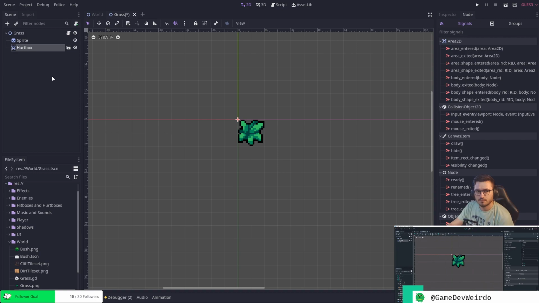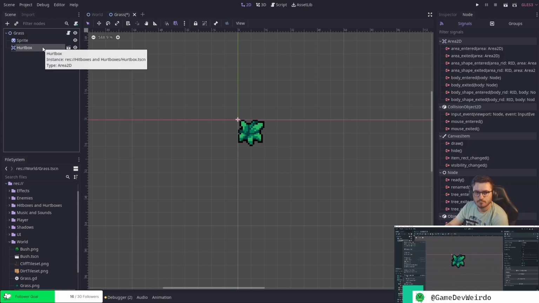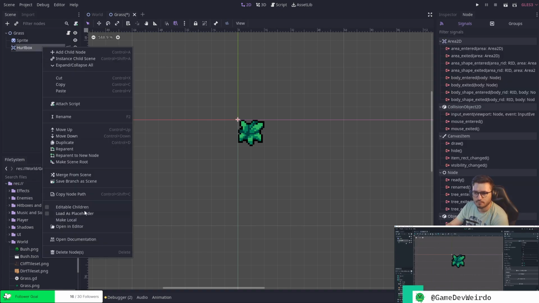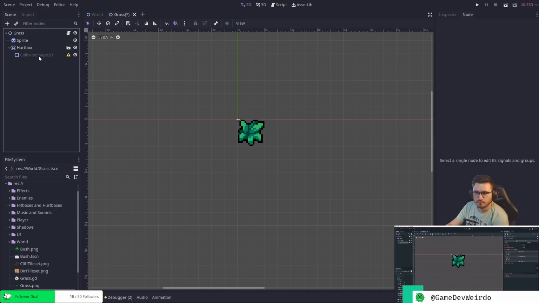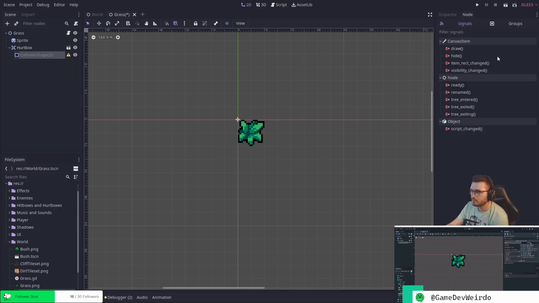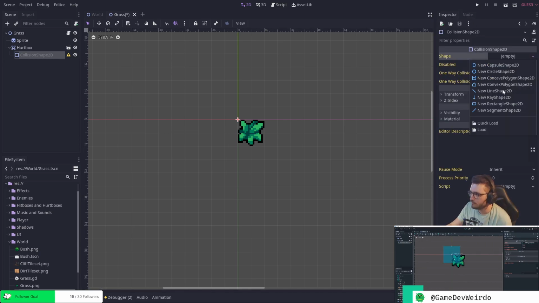Now you can see that instance the scene here, but we don't have access to the children of this scene, so we can right click on it and we can do editable children, and that will give us access to our collision shape. So now we can actually set the collision shape for this. We'll do a new rectangle shape.